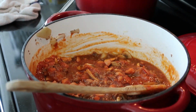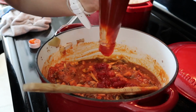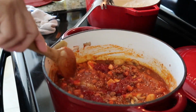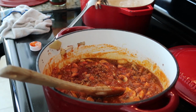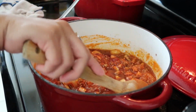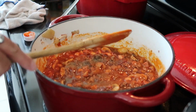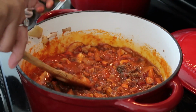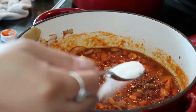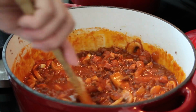At this time, I'm also gonna add in my banana ketchup. Not a lot, probably 2 to 3 tablespoons. Also, I'm gonna add about 2 tablespoons of fish sauce. 1, 2. A little pepper. And about 1 tablespoon to 2 tablespoons of sugar. So we'll mix well, and then we'll cover this and let it simmer for a few minutes.